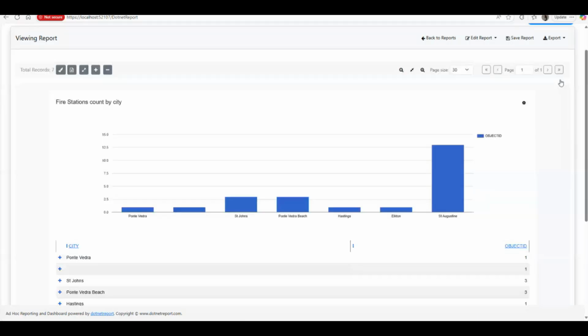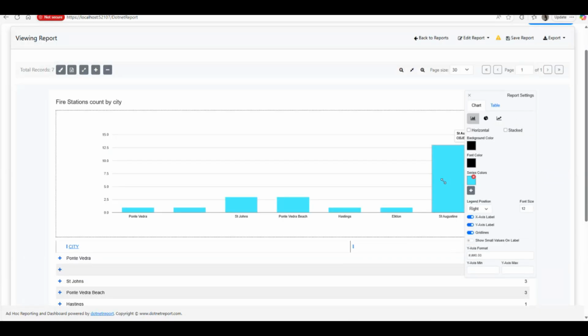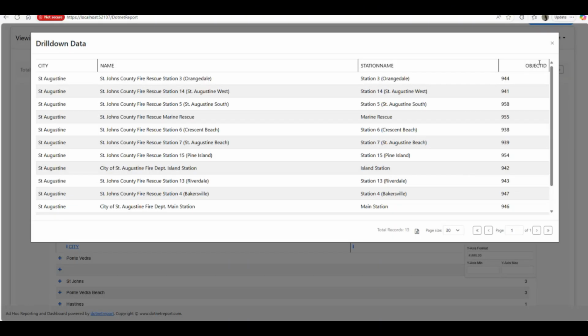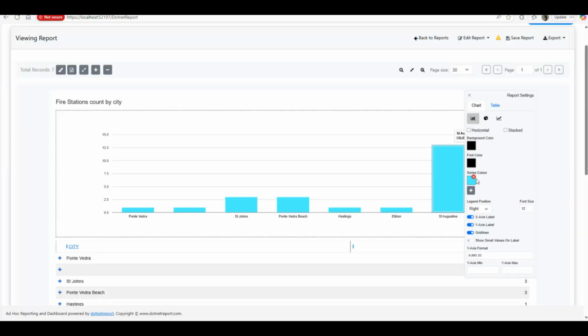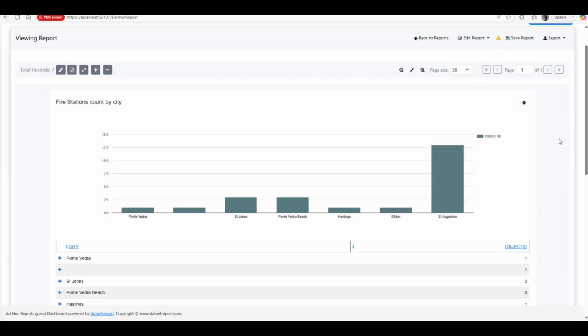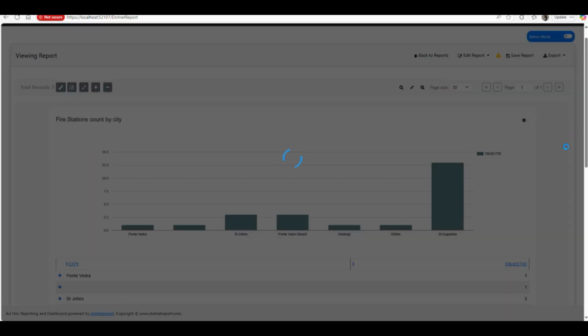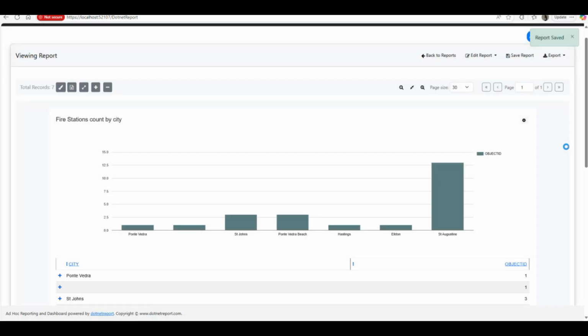Hopefully this will be a more useful way to design reports. Another thing is that if you make changes to the chart, for example if I add a series color and pick a better color, the flag also shows you that you've made changes and you need to save your report, otherwise the changes will be gone. Okay, so that was the first main thing on the agenda. Let's see if we have any questions so far.